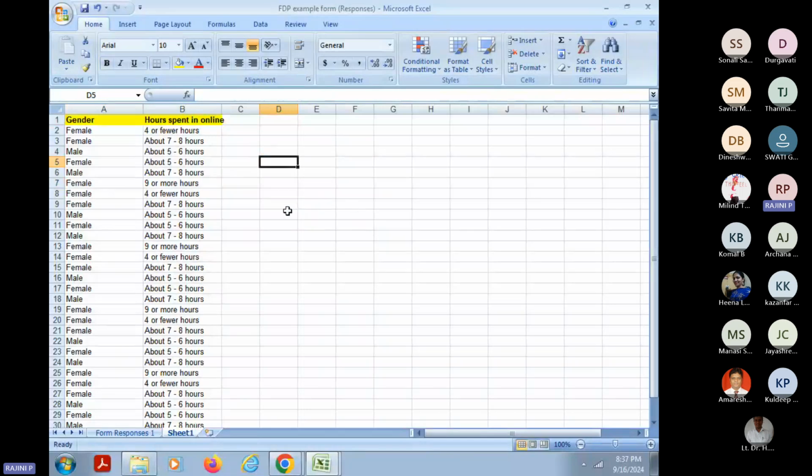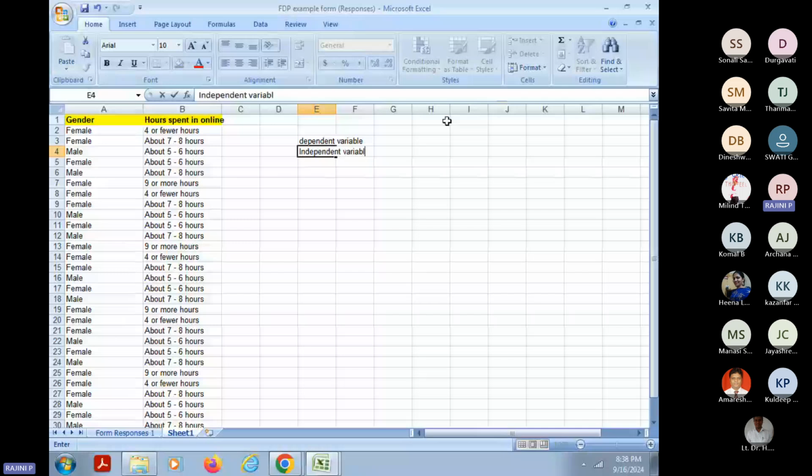I told you that to apply the t-test, you should have a dependent variable and an independent variable. Now just check, which is the dependent variable here? I told you the dependent variable must be categorical, and it should have only 2 classes. Here my categorical variable is gender, and I have only female and male data, only 2 classes. So I can apply the t-test.